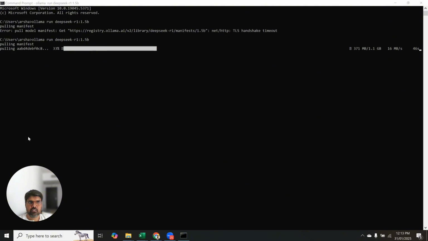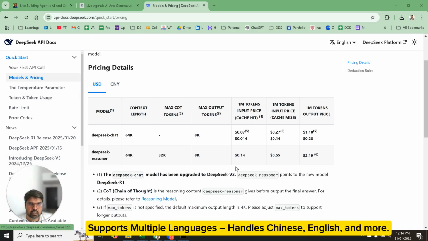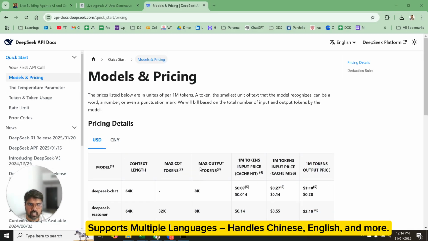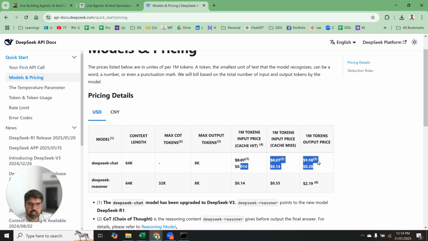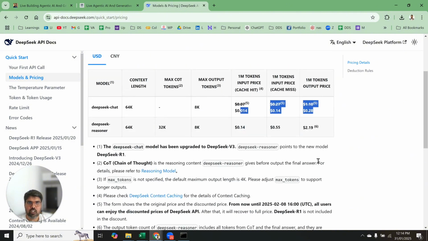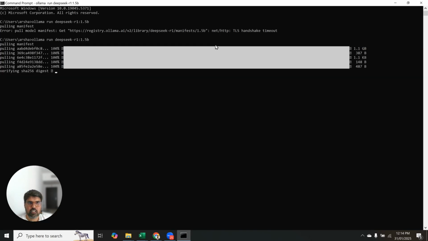Let's just wait till it gets loaded, and then I will show you how you can play around with it. While it is loading, DeepSeek can also be run through an API call, and it costs very little. For 1 million tokens, if you add up everything, it is around $0.4, which is still very, very less. But I don't want to use an API route now. I just want to use a very basic prompt here.